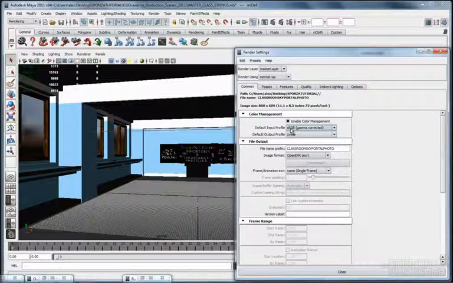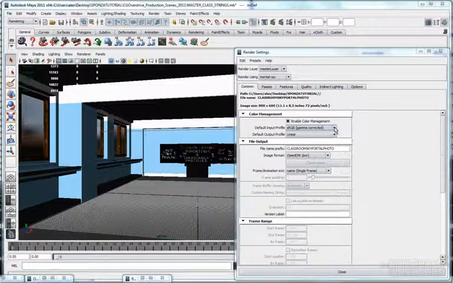Means for the default input profile, which actually controls the color profile that will be applied to your textures contained in the scene, all your textures of the scene, you should set to the default sRGB gamma corrected color profile, okay? And for the default output profile, which is actually the frame buffer output image that will be rendered, you should input the linear, so there will be no gamma correction, and you are still able to do it later in post with Photoshop. This is the best way to use this feature.